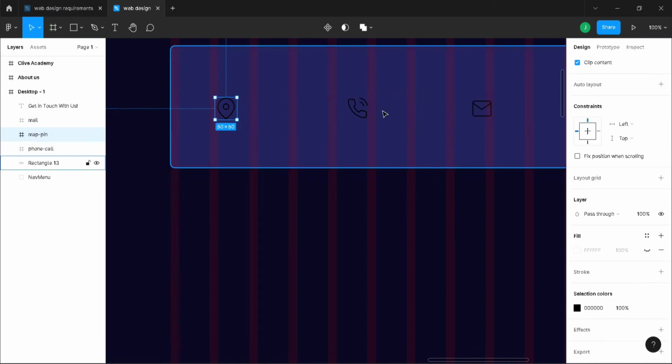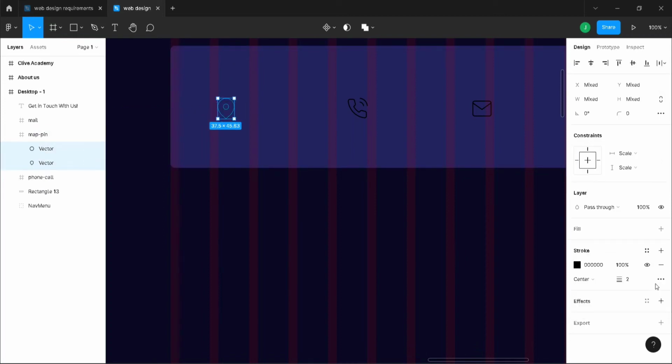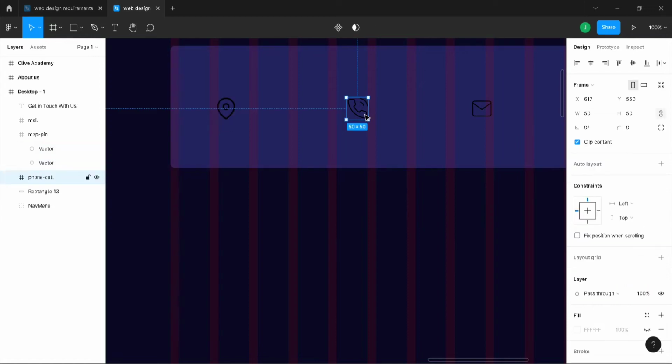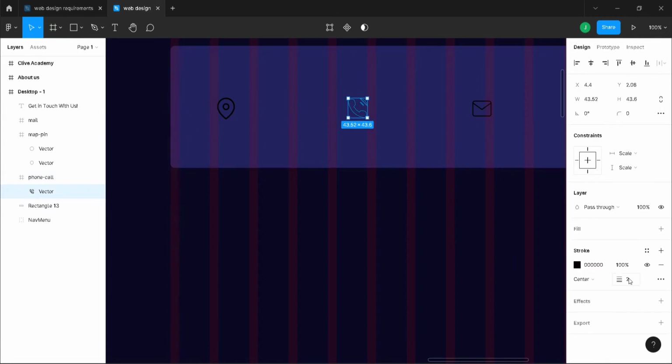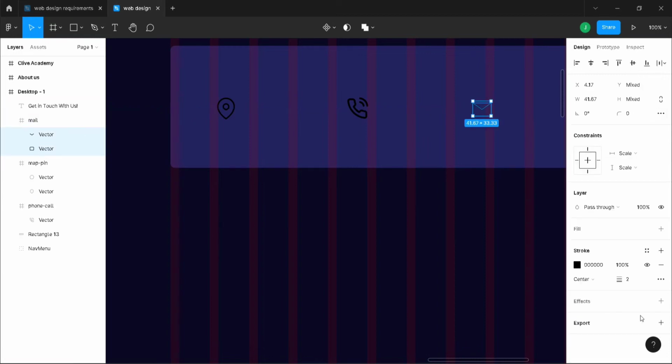they are so thin, so we have to make them bold. So I'm going to select this and give them extra boldness. Sorry.